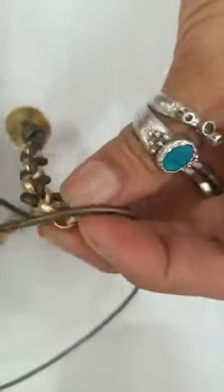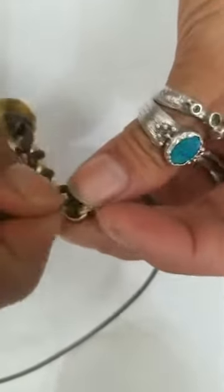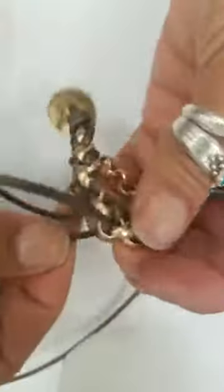Now you could keep going and just do a single wrap, or you could certainly do a double, even triple wrap, okay? So the necklace that I wore, I'm gonna show you a little variation that I did with it, okay?